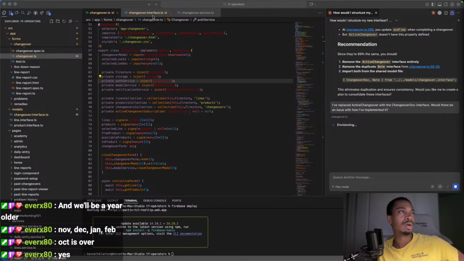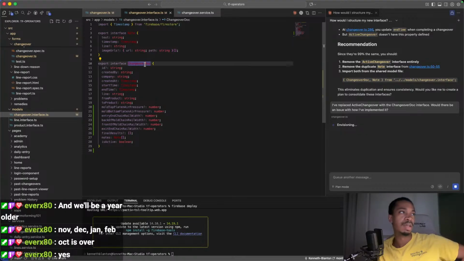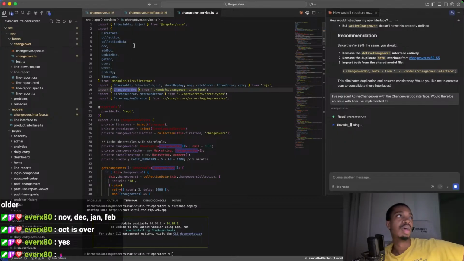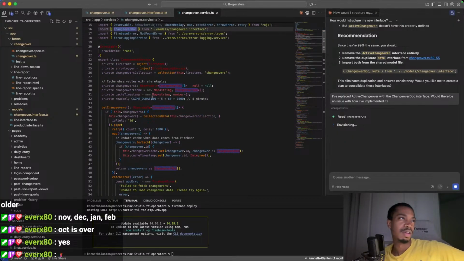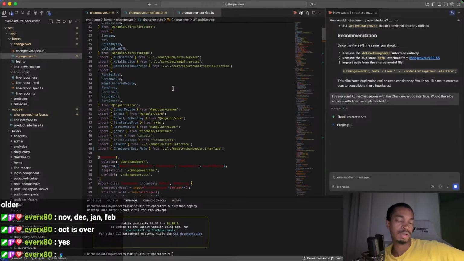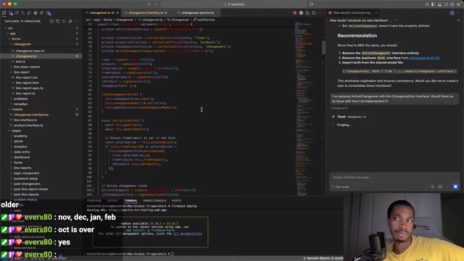I don't think so. Well, I'm curious because yes, this is just an interface, but this is doing promises while the active changeover was doing like a return of the promise.